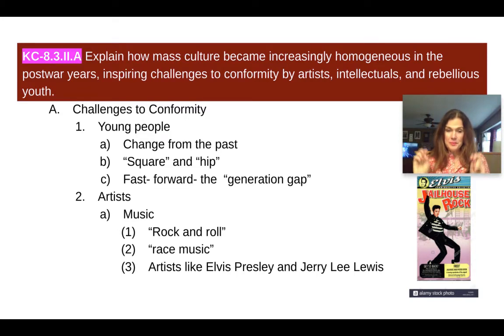It was fun. Originally, this music was called race music because it was predominantly in the Black communities and it was played on Black radio stations. However, there was one man who bridged that gap. When you heard him on the radio, he sounded Black. But when you saw him in person, you saw that he was indeed a white man. His name was Elvis Presley. He began to bring rock and roll to the masses. Another young artist was Jerry Lee Lewis, who brings rock and roll to the masses.